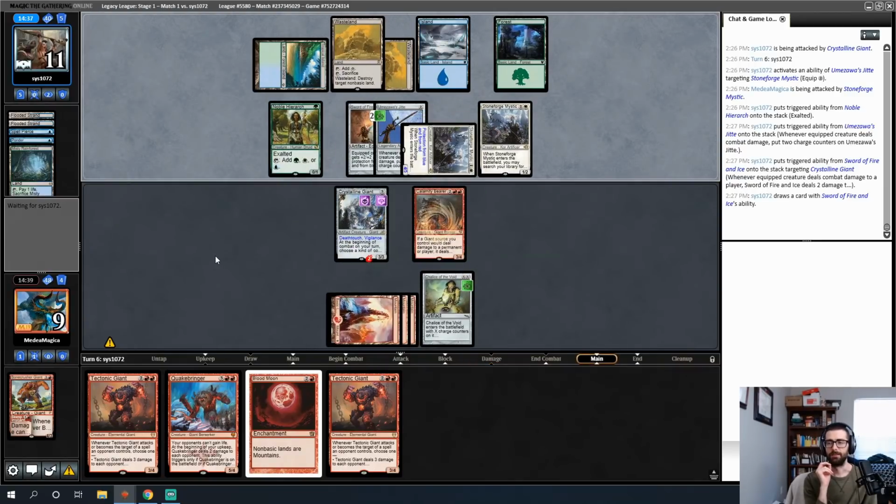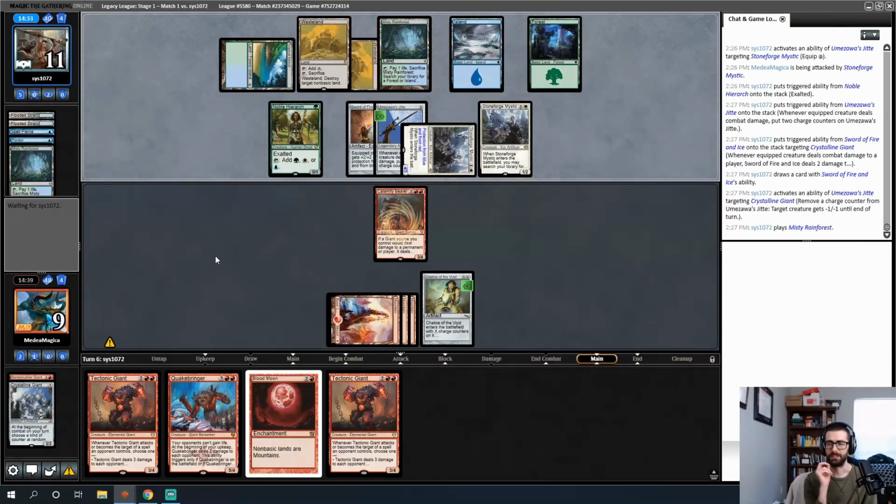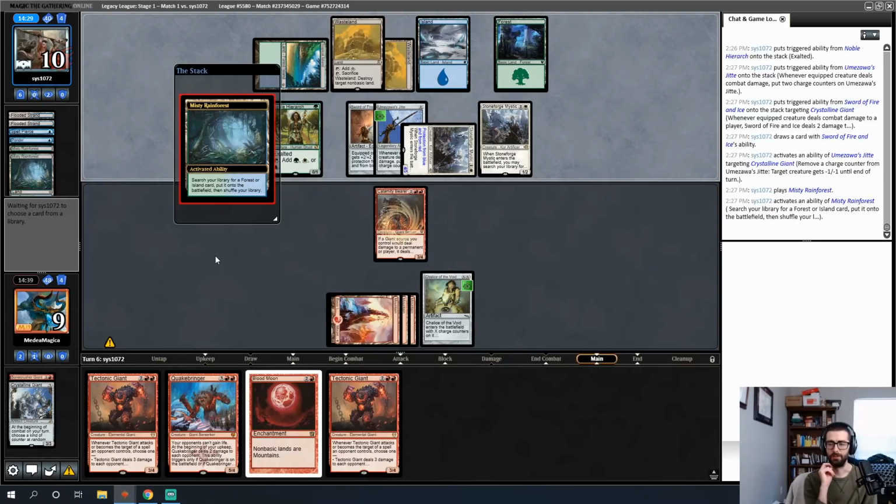I also don't have an out, like, Ensnaring Bridge that can just stop them from attacking here. I can't rip Fiery Confluence. I don't have 4 mana.